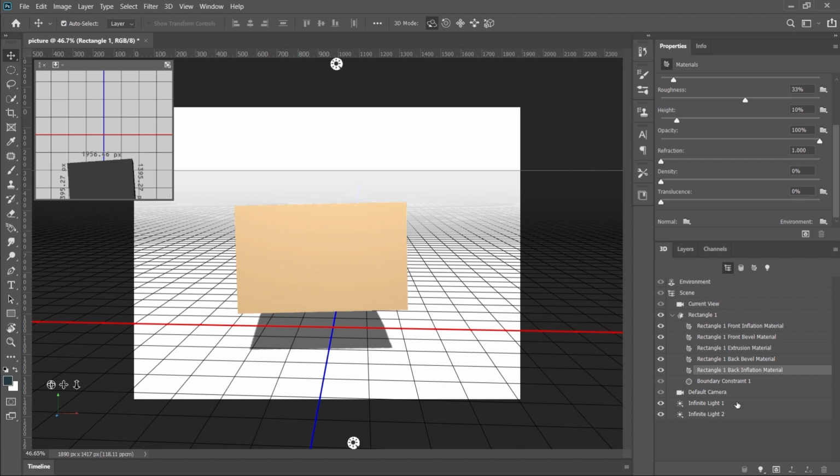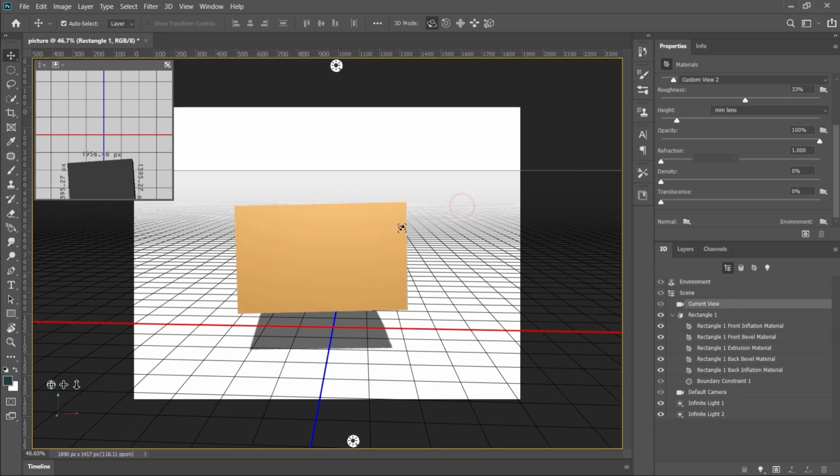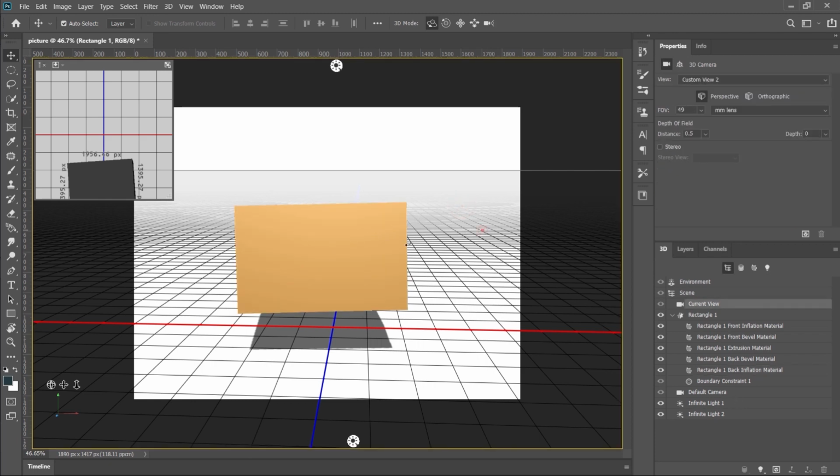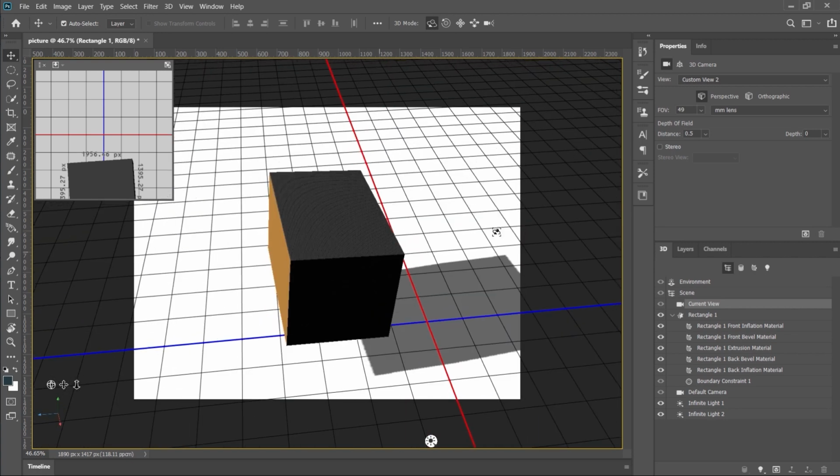Next, you can see the option which says default camera. For example, if I rotate my structure like this, we can see that it is in Z axis, Y and X. So it is not in a default position. I want to bring it to my default position, like how it looked in the beginning.